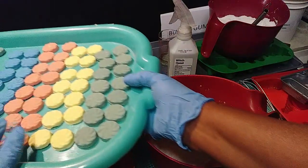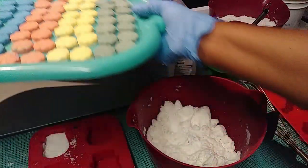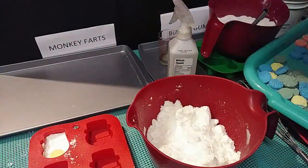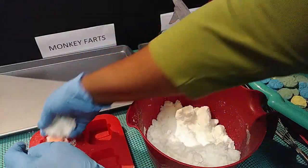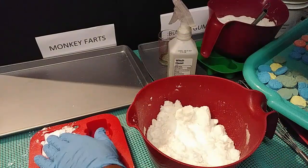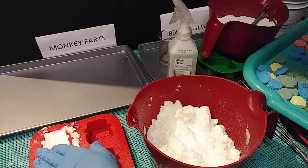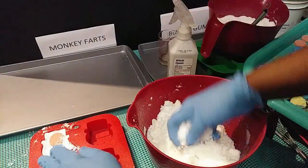I usually use this to make my soap in, but I also use it for the bath bombs. Here I have some embeds that I've already bloomed together. Now what blooming is, basically, is just taking baking soda and your colorants and bringing them together and letting it dry to put it in your bath bombs. It makes the color more vivid, more vibrant. Makes it really pretty in the water. I'm doing a couple of deckers there.